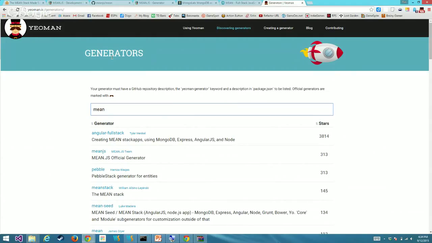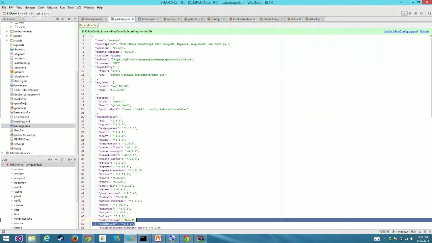Now Mean.js has 313 and Angular full stack has almost 4,000. I can't explain that. That's why I think it's a good idea to look into that too, even though I'm standing here advocating Mean.js. I think they're both good options, probably. Other questions?